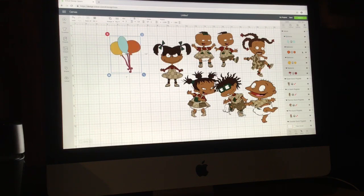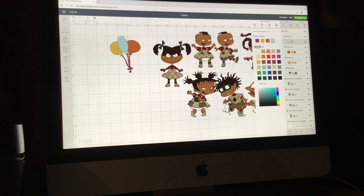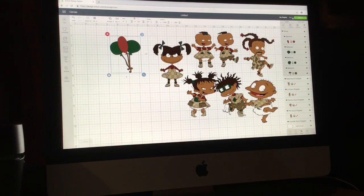We go back to the right hand side and we're going to change the colors like I said. The blue one, I'm going to make this wine. And the right and the left balloons, I'm going to make green, dark green. And then the bottom part, the strings, they are brown. Okay, we don't have to do anything. I'm sorry, they're already grouped. Okay, they're grouped. We set it aside.